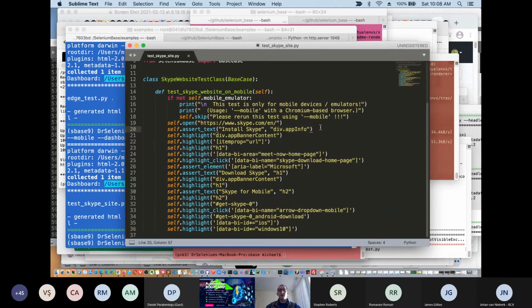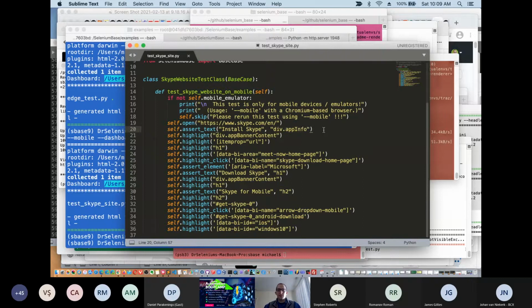One of the big things when working with web automation is knowledge of CSS selectors, because these CSS selectors allow you to select any element on a web page so that you can perform actions on it, such as clicking, typing text into it, etc. With this particular method, I can say assert that this particular text appears within this CSS selector.